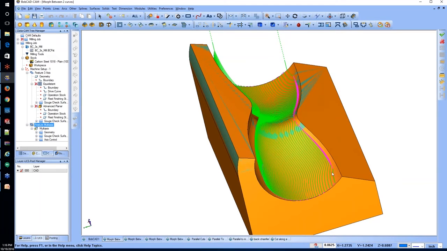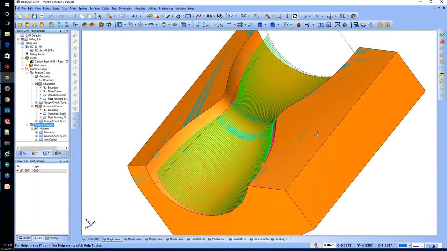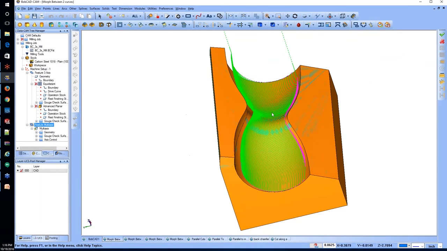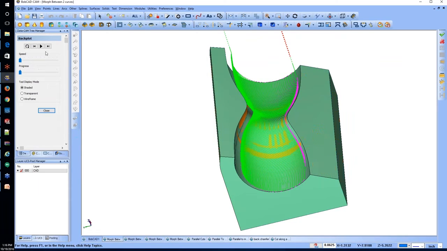So if you look now, it'll actually go ahead and reduce the rapids to follow the actual surface and continuously cut around. Now, pretty neat feature as well is the ability in the new version 29, and this is just a side note, we have the ability to backplot a tool in here. So you can actually turn it on, have a tool come in here, and actually be live on the piece.